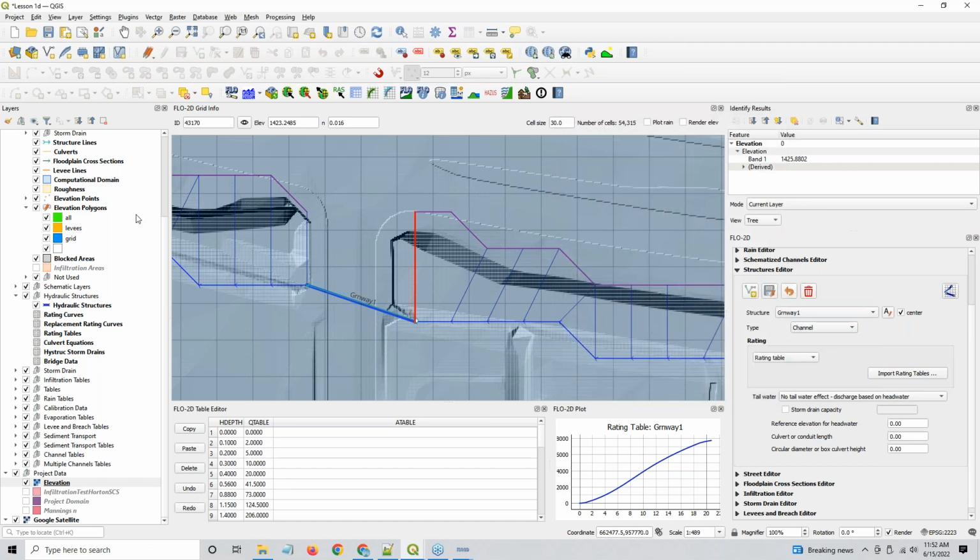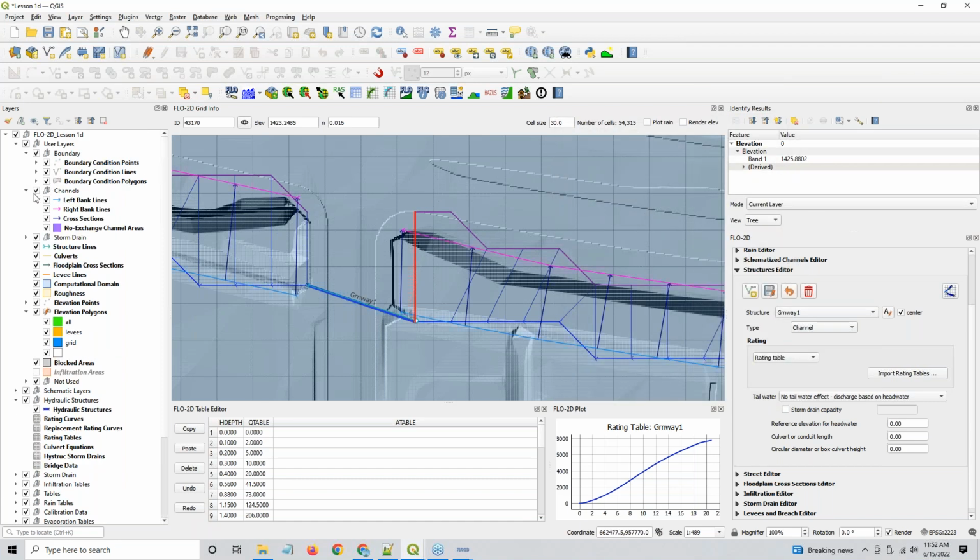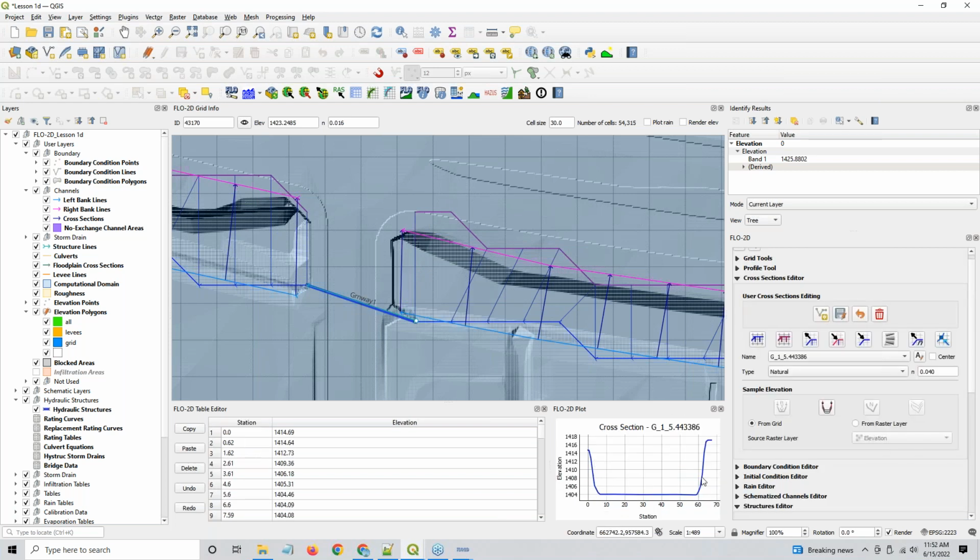And if you wanted to see that in the real cross section, I'll show you. Let me grab this again. I'm using this Flow 2D info tool. I'm just going to grab that cross section and click it, and it's going to load it. So as the water comes down the channel and starts to hit that cross section, as soon as it gets on the base of that cross section, that becomes the invert of the structure.